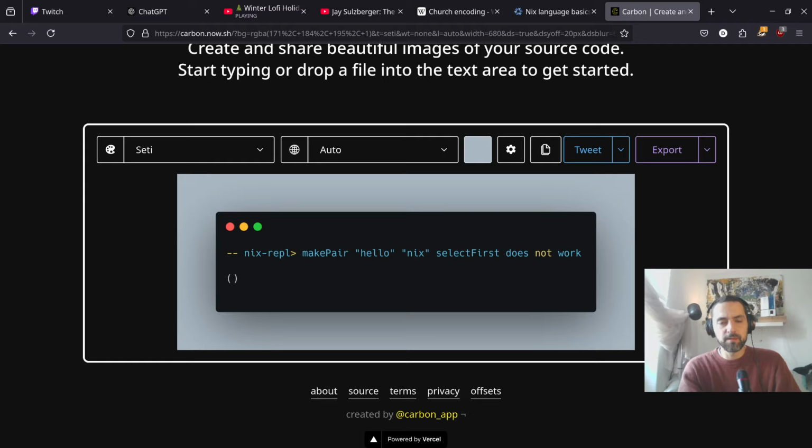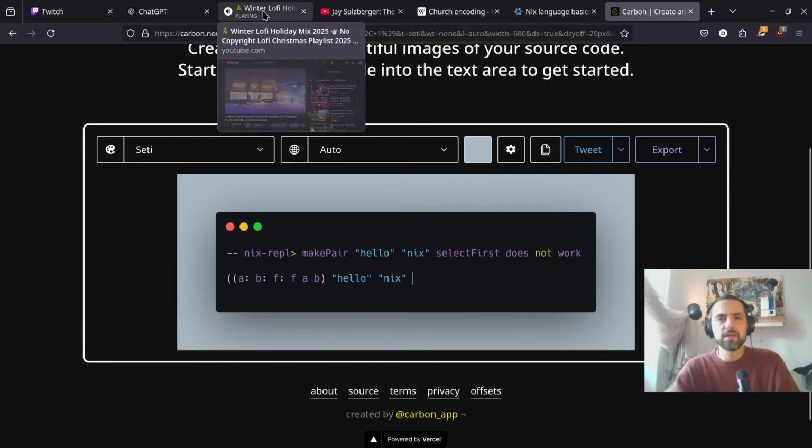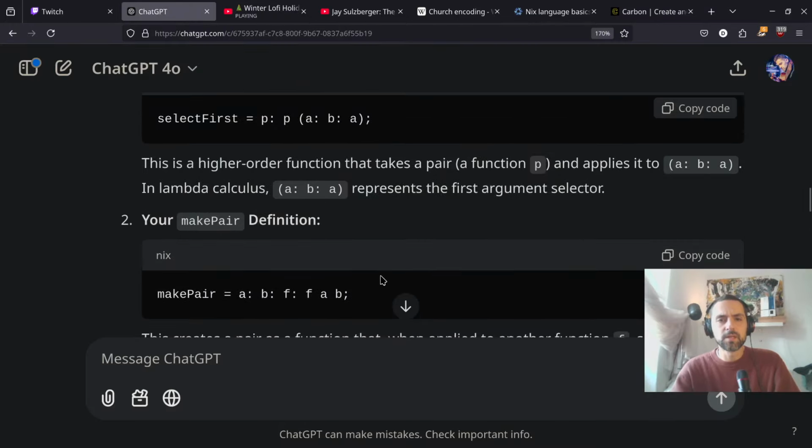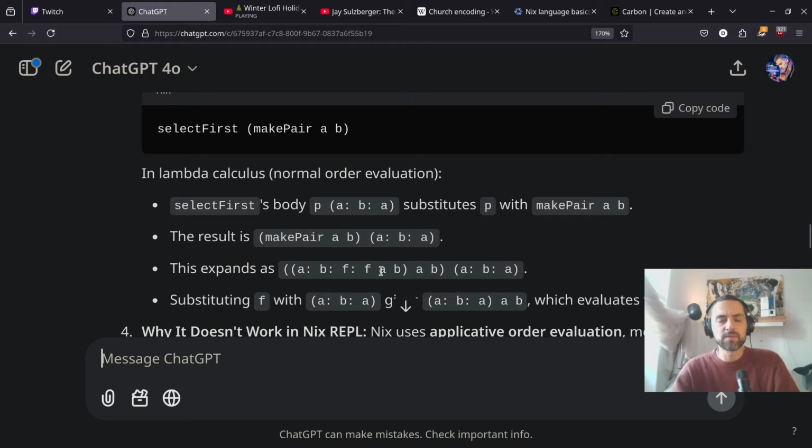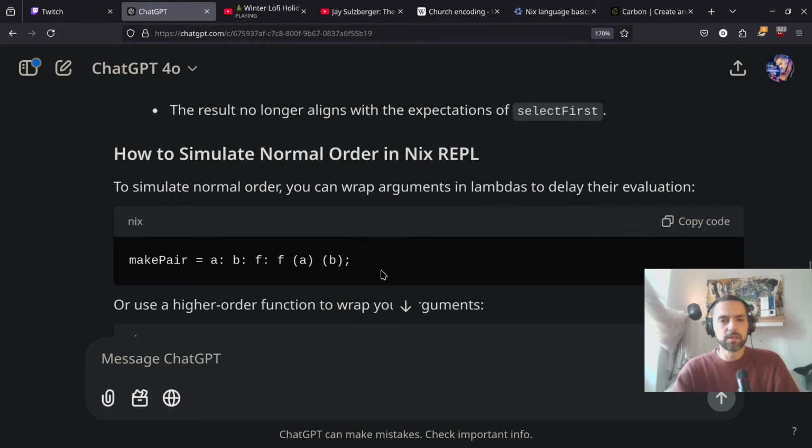So make pair is A, B, F, F, A, B. Let's write one more. Hello, Nix, and select first. Did ChatGPT write that too? Select first, make pair AB. Oh yes, that was different actually, make pair AB.